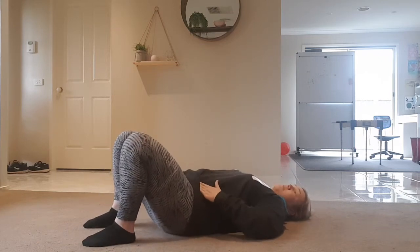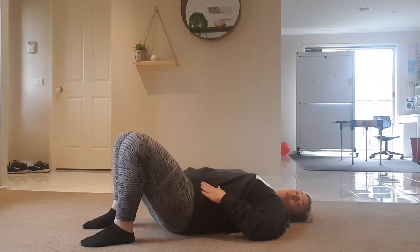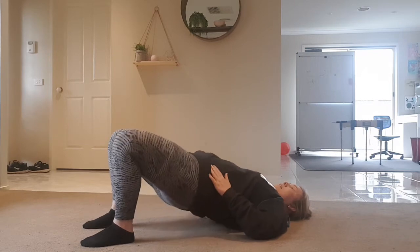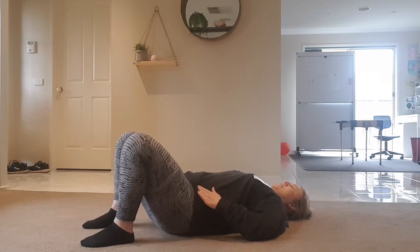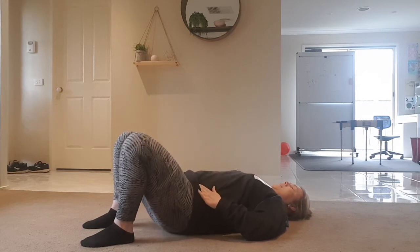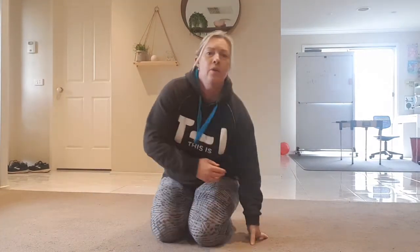So from here, same thing, activating our TA, and we're just lifting hips up off the ground, squeezing our glutes, and back down. There's 3, 4, 7, 3 more, 8, 9, and 10.